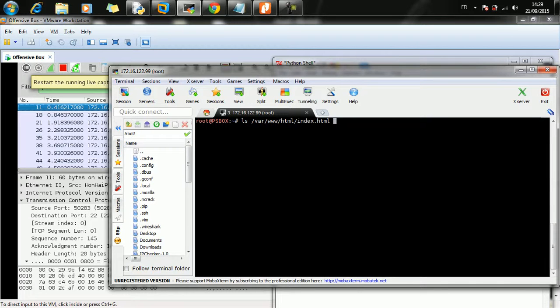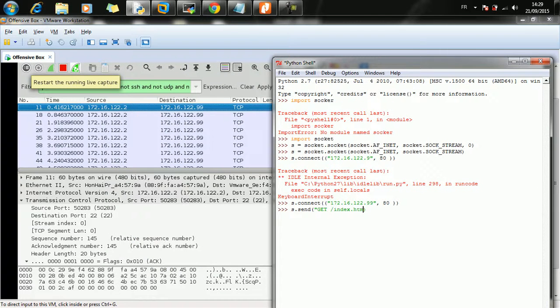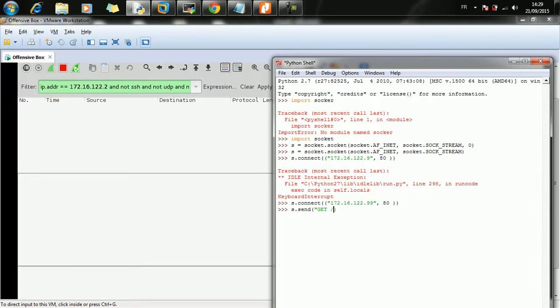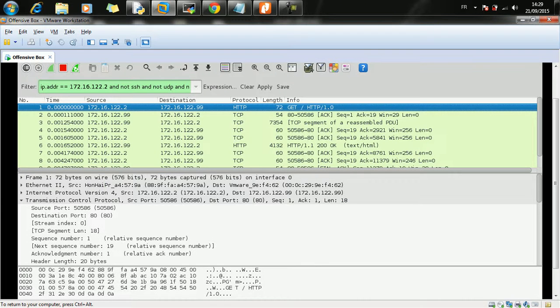Okay, so I'm going to request index.html, or let's leave it as the root directory. It would grab it automatically. So GET / HTTP/1.0 followed by backslash r backslash n backslash r backslash n. Okay, let's send a packet.